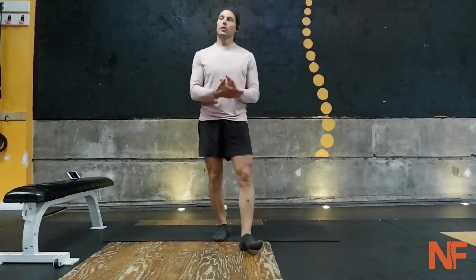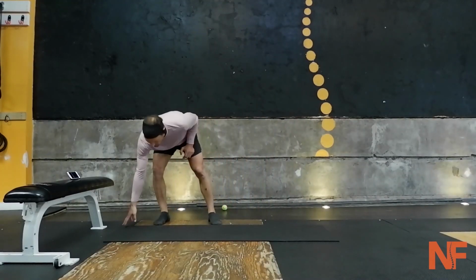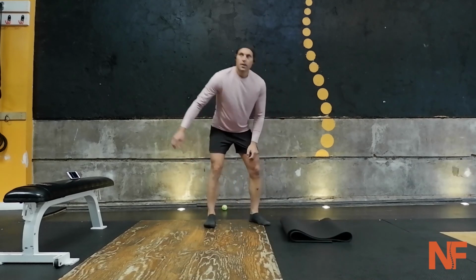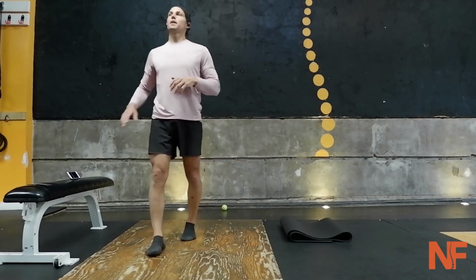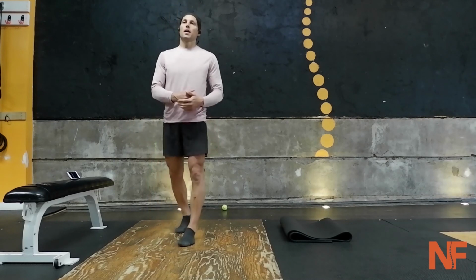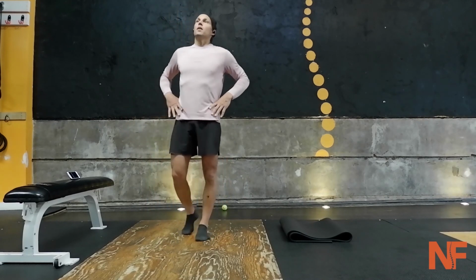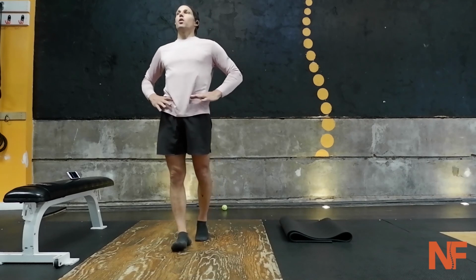All right, now we're going to do mobilization. The mobilization is pretty simple. We're going to do D1, D2, PNF patterns. And just follow along with me. We've done it before. The first one is lower body.